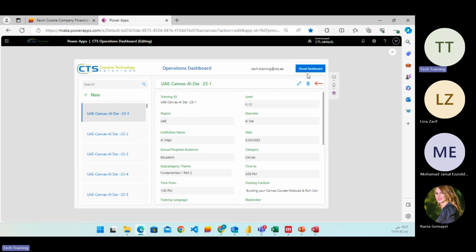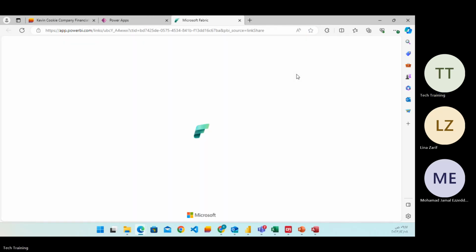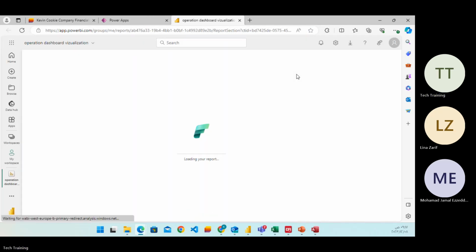I have a button that shows a visual dashboard. This button is not seen by all the users. It is enabled only for the administrators of the training or the manager of the operations of the training.